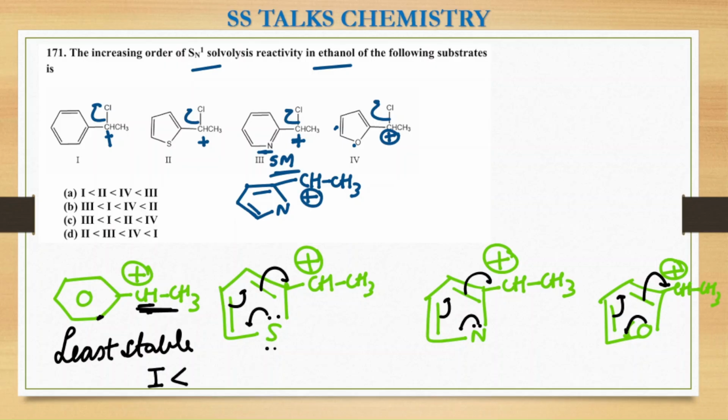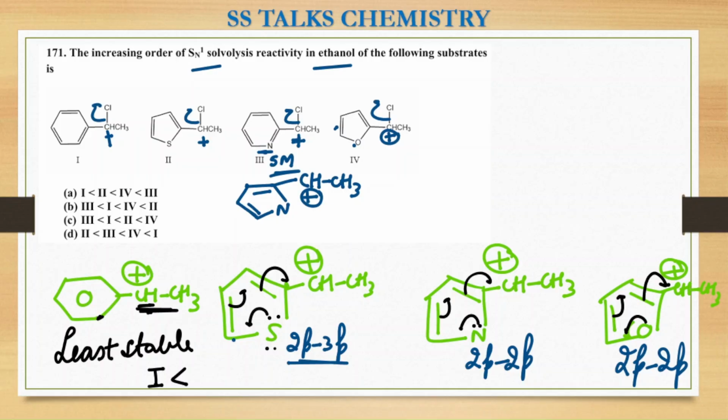Right. Now comparing the rest, you can see here the sulfur atom and this orbital overlap. It is the 2p-3p overlap we are observing, whereas in the case of the nitrogen atom it is 2p-2p overlap, and for the oxygen atom also the 2p and 2p orbitals are overlapping. That means this 2p-3p overlap is poor as compared to the 2p-2p overlap. So the next in the order is molecule 2. That is, compared to molecule 1 it is more stable, but as compared to nitrogen and oxygen it is going to be of less stability, right? Because of the poor overlap.